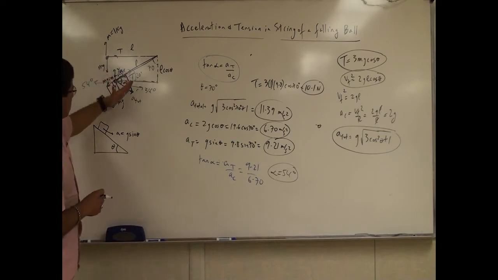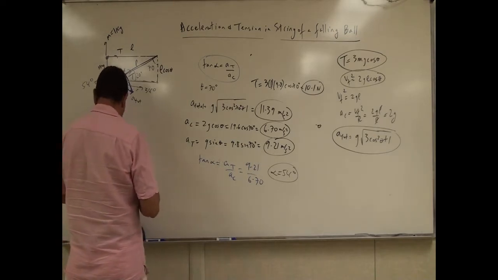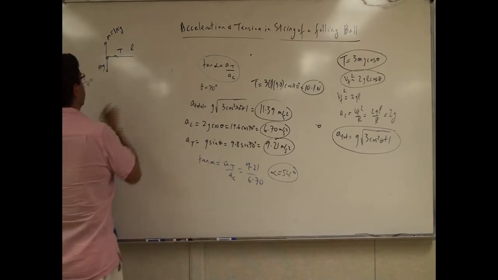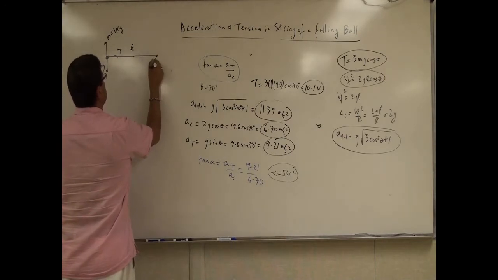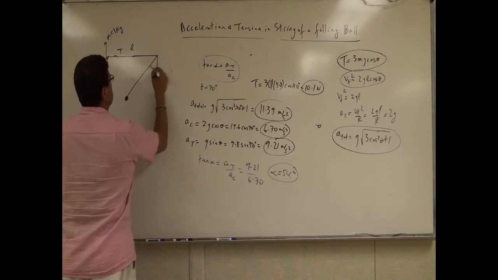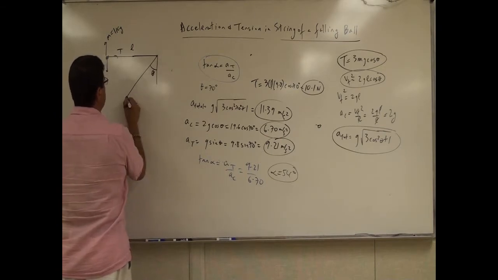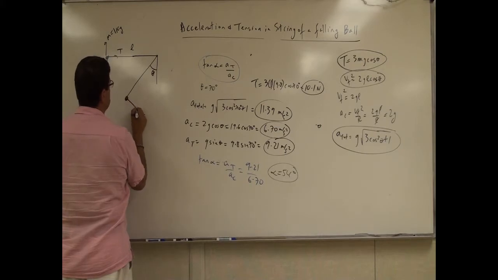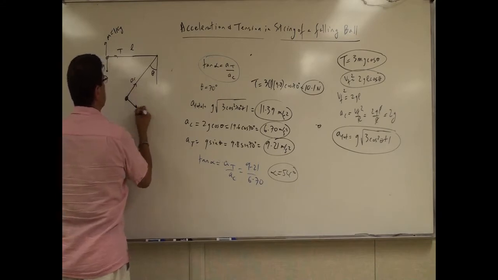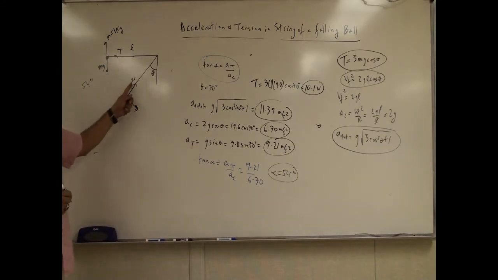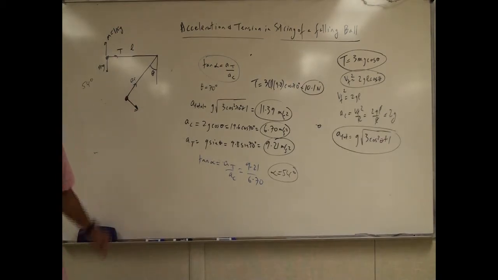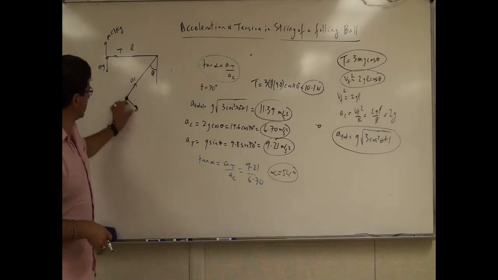So then what's going to happen as this thing falls a little bit more? Okay, so if it's fallen a little bit more, something like this, let's say, this is theta, then the A tangential is now going to be smaller, and A centripetal is going to be larger. Okay, why is A centripetal getting larger? Because it's picking up speed. As it picks up speed, A centripetal is V final squared over R, right? It's getting larger, larger, larger. A tangential is getting smaller.